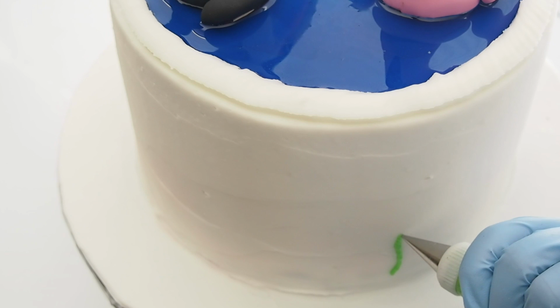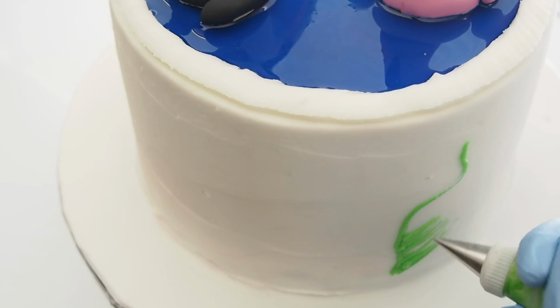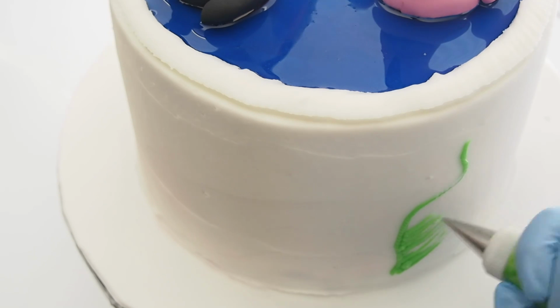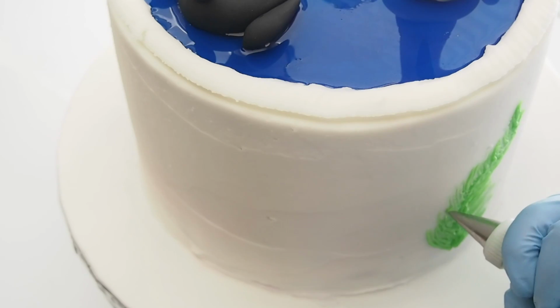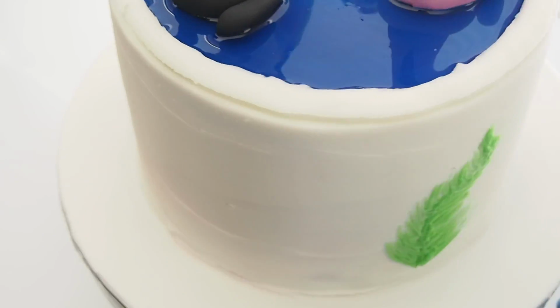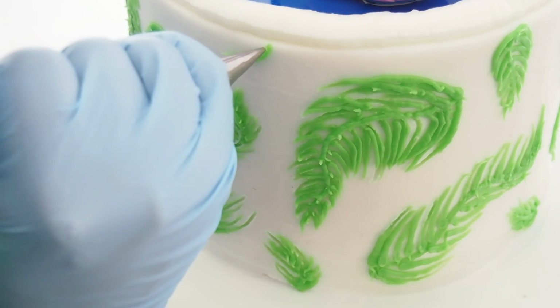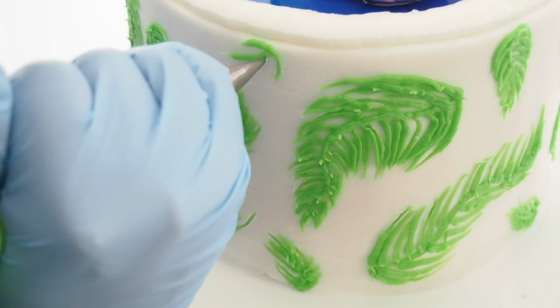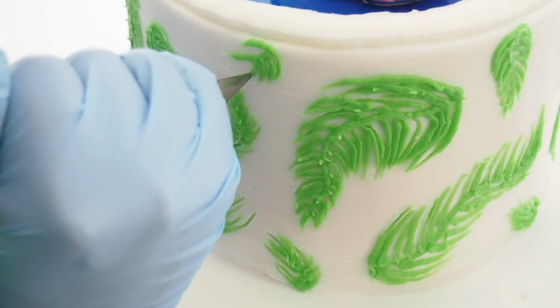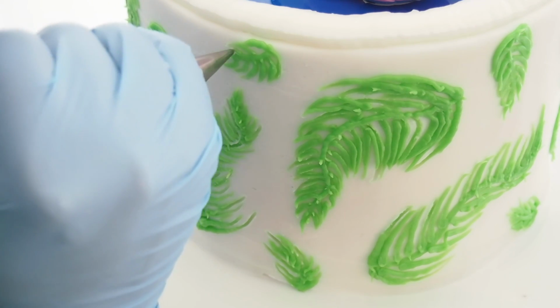And right here I'm making some palm leaves, and I'm creating some movement and flow and texture, and I'm doing them in different piping tips as well. So this one is a number 1 tip, and I'm also doing it in a number 2 or 3 tip with other leaves, just so that it gives some definition and texture between the different palm leaves.